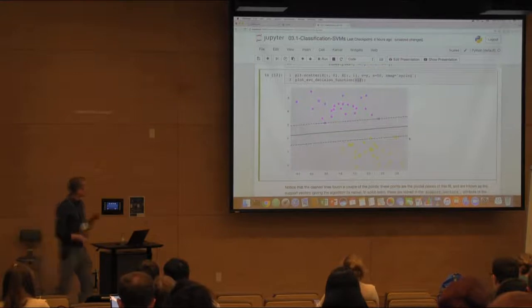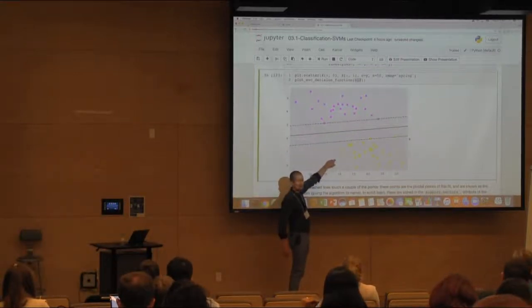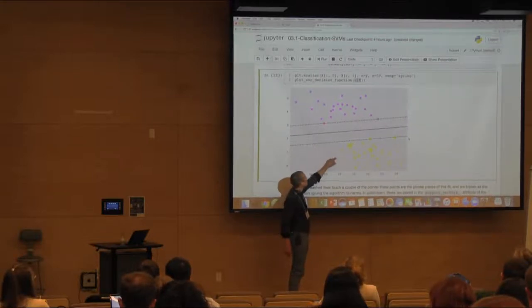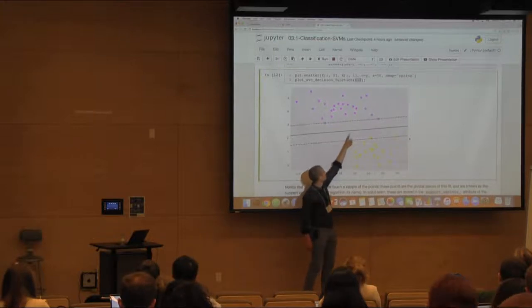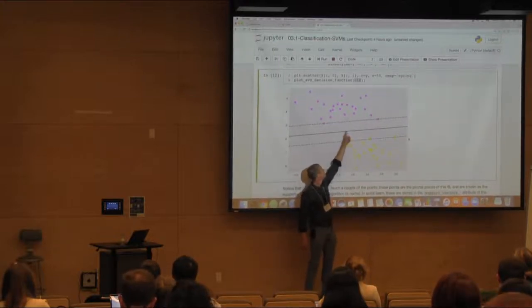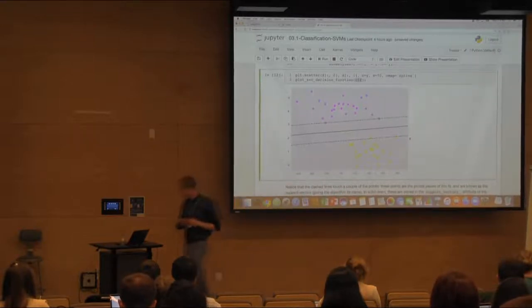If we ask about a new point right here, should it be yellow or pink? It'll be yellow, and if it's above, it'll be pink. In the middle here, it'll choose whatever is above or below that line.